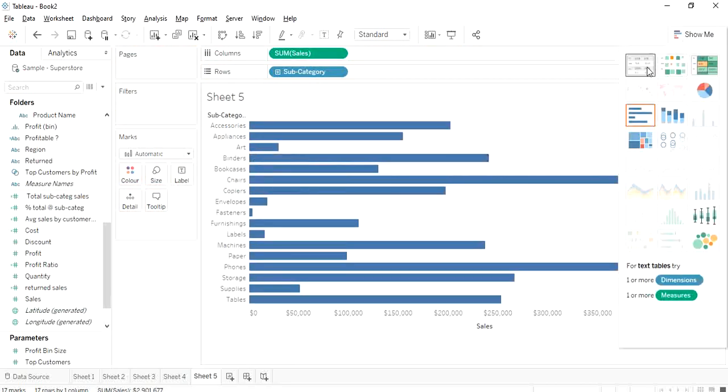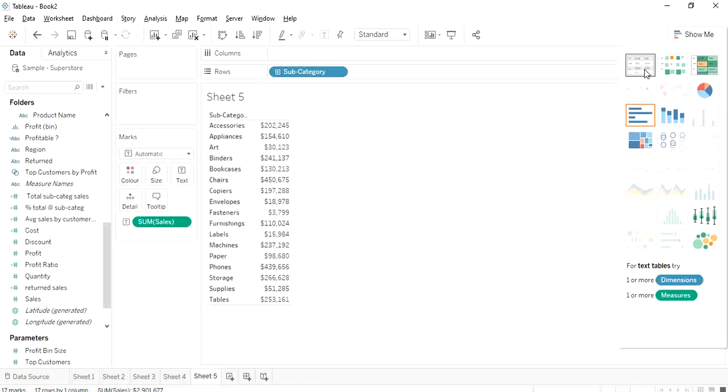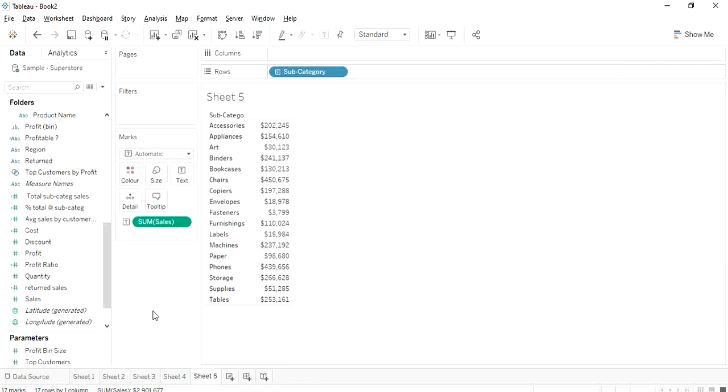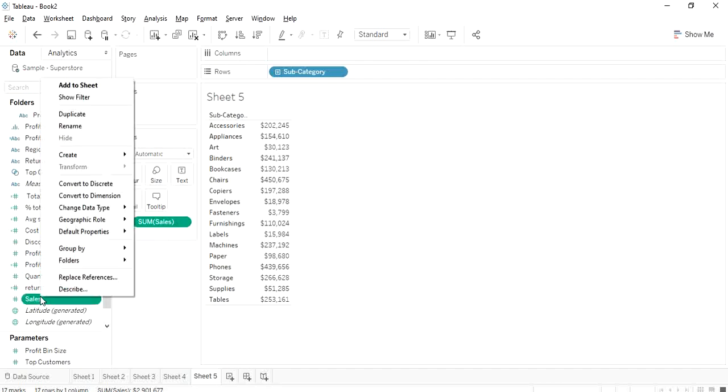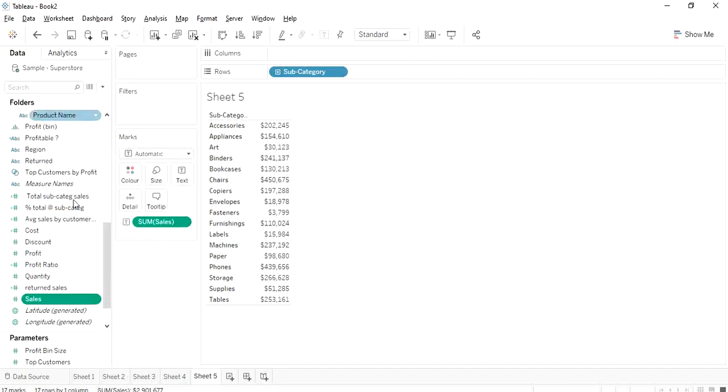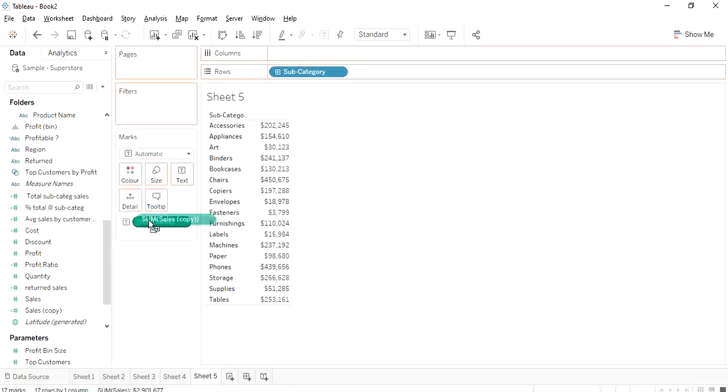I'm going to take text value, so that you can look at the numbers and how the numbers are actually happening in case of quick calculations. Again, I'm going to take a duplicate, or maybe what I can do is take this. Once again, it is not happening. So what I'll do is create a duplicate of it, and then bring this here one more time.